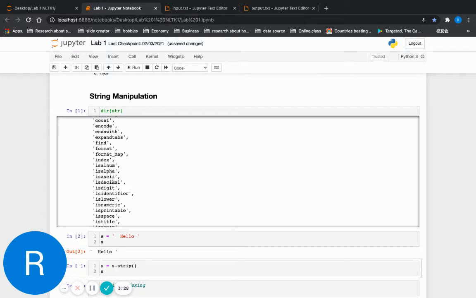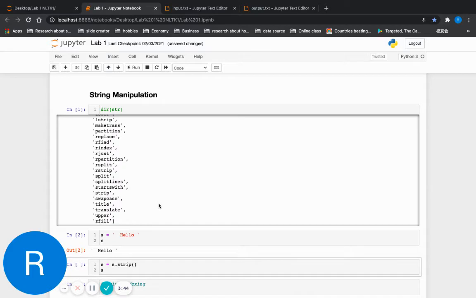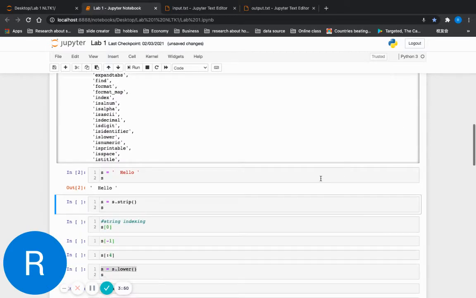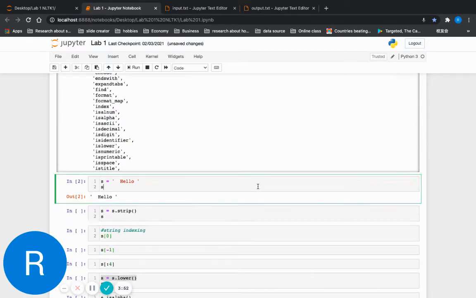We can index them, and there are several functions starting with "is". You can guess it will give you some Boolean answers, right? So these are the things we can Google later. You can find out the list and what we can do about it later.